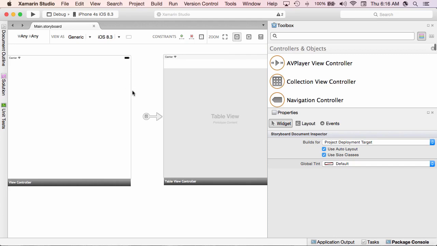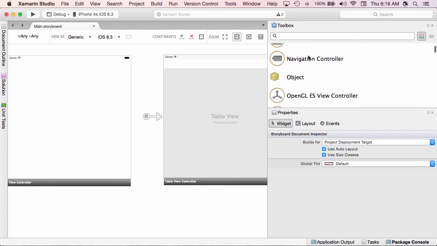Now, we've already got two view controllers here. We've got our table view controller that we've been working with, and then we have this other view controller where we added a table view in code. I'm going to leave that in place. We could just repurpose this and use it, but since the purpose of this lab exercise was to show you how to create a new screen, I'll leave this one in place and actually do that.